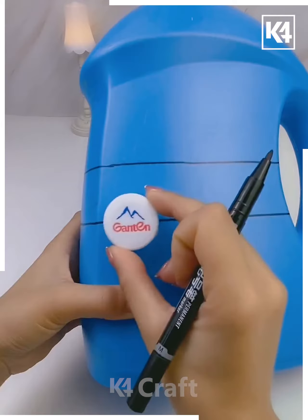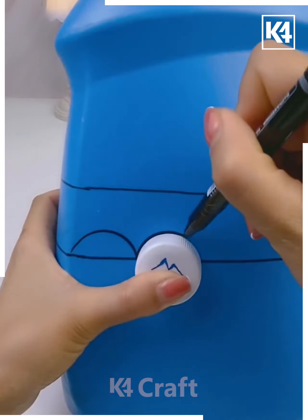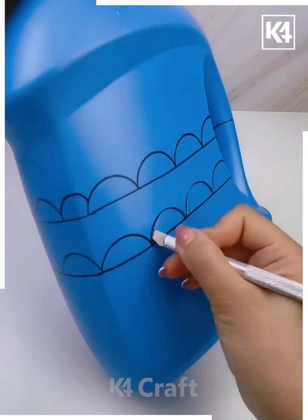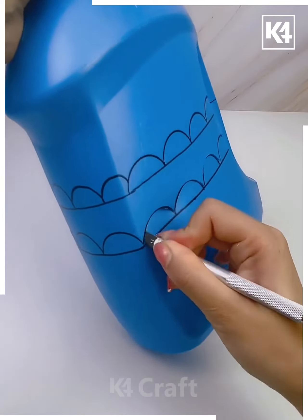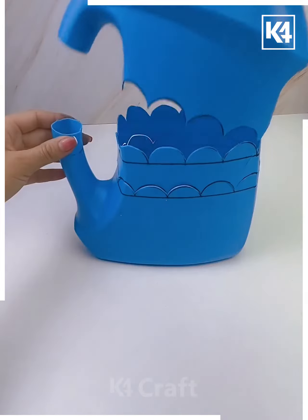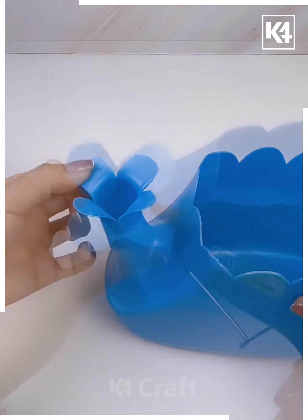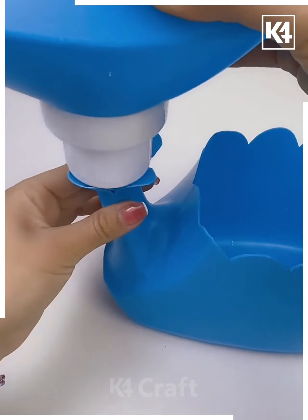Draw two parallel lines on the middle of a can and some curves using a bottle cap. You'll need to cut the can two times — go for the top one first and the bottom one second to avoid any errors. Cut the top and middle part, make the top half of the handle like a flower, and glue the top half upside down. Fill the double deck of pots with your favorite plants of your choice.